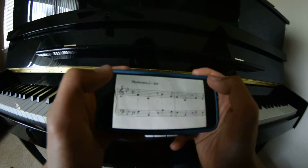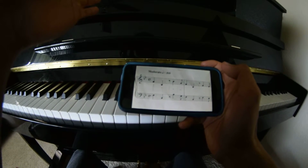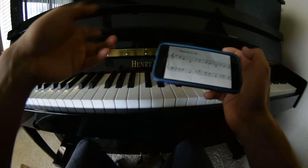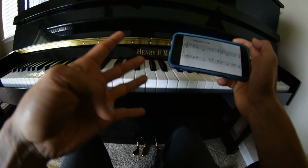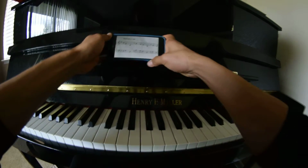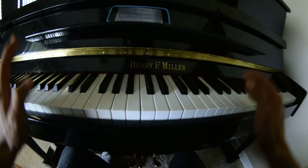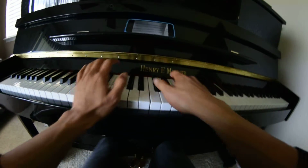So to emphasize that these notes are landing on offbeat, I don't want to call it offbeat, but it's on the ands, we have to count one and, two and, three and, four and. And by doing this out loud, you can have more clarity on where the syncopations are happening. So for example, we'll play it like so.